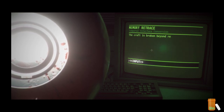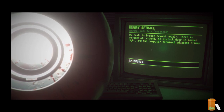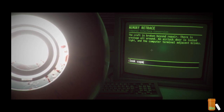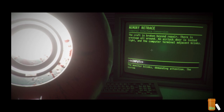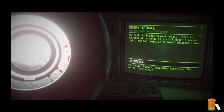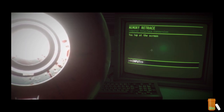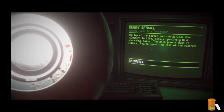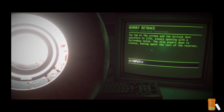The craft is broken beyond repair. There's wreckage all around. An airlock door is locked tight and the computer terminal adjacent blinks. Monitor blinks, demanding attention. The system looks usable. You tap the screen and the airlock door sputters to life, slowly opening with a horrendous noise. The ship powers down to silence, having spent the last of the reserves.